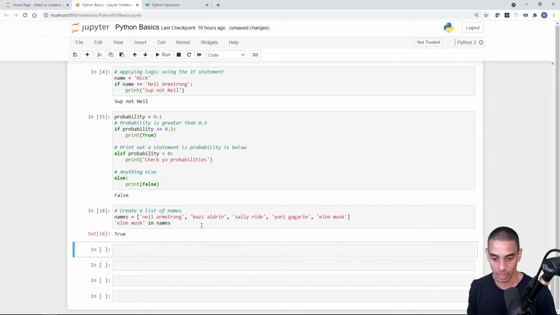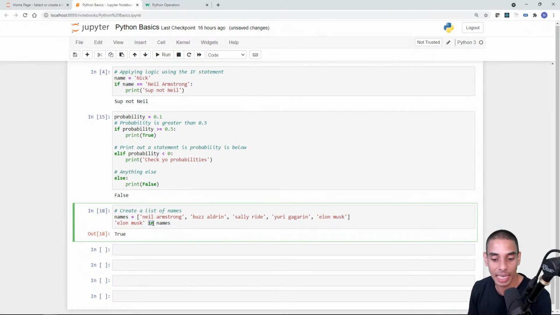We should actually get rid of that. You can see it's printed out true. So the cool thing about this is that this in statement basically allows us to perform a check over our entire list. So what I've written there is, again, I've created a string. In this particular case, I've started it off with quotes, and then I've written Elon Musk in name. So this is almost like looping through each one of our values, or it's actually going through all of our values really quickly and doing that check.